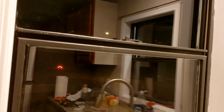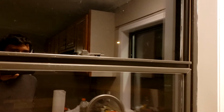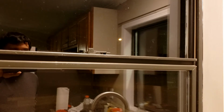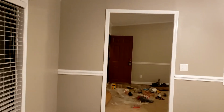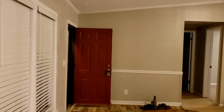I'm telling you guys, I was hoping I would have been moved in, or at least started to move. I was hoping I'd have had my CO before New Year's Day. But it's looking like the CO will be after New Year's Day. But hey, at least the building part is final. My final inspection has been passed, so I ain't got to worry about code enforcement inspections anymore. You just got to do the town zoning inspection, and then it should be a wrap. That should wrap it up.